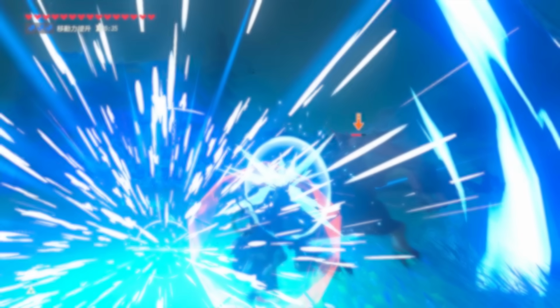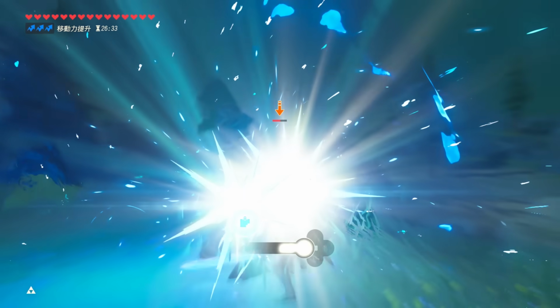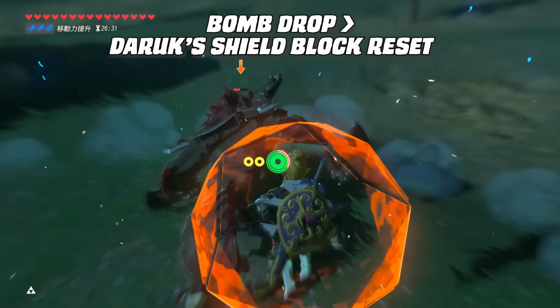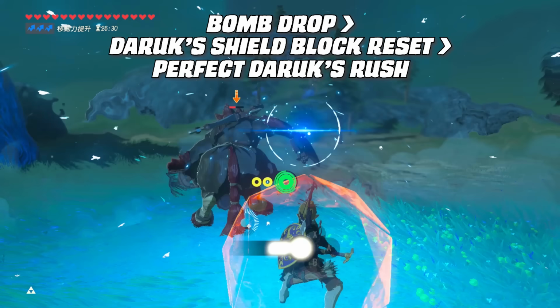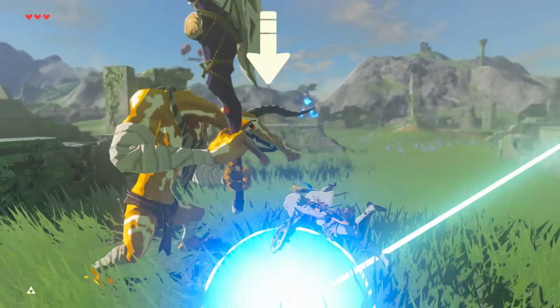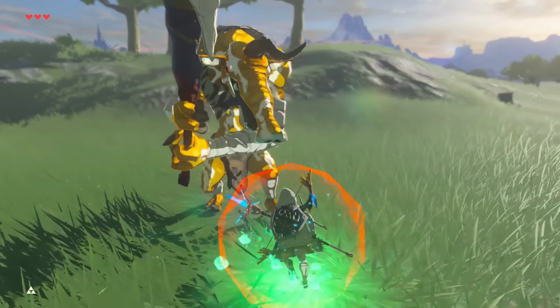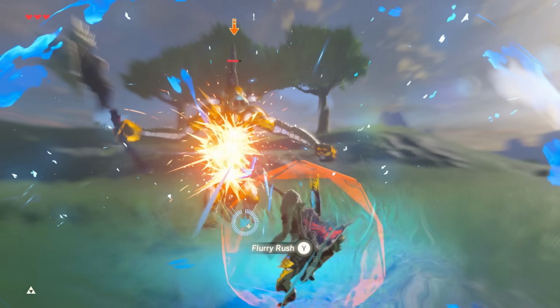Okay, so with most of the heavy explanations out of the way, now we'll see some repeats of previously shown techniques. Bomb drop into another Daruk's Shield Block Reset, or DSBR, but instead of transferring into a Thunderclap Rush like last time, we're going to do a mid-air falling perfect Daruk's Rush with a spear. Side note, normal perfect Daruk's Rushes do not chase the enemy like Thunderclap Rushes, so you want to be close while doing this or use a longer range weapon like a spear to reach out and attack them.